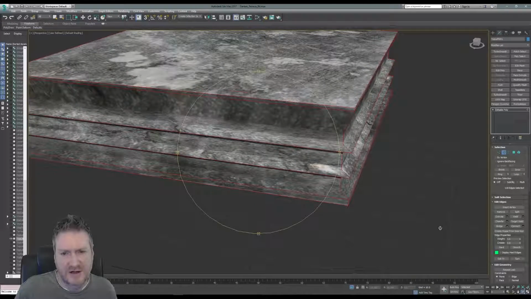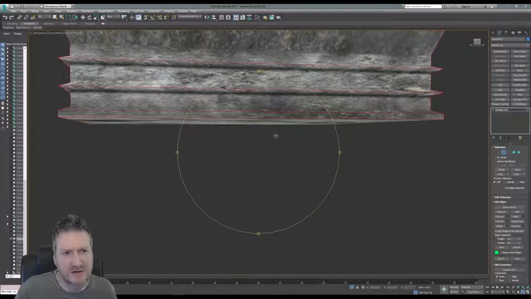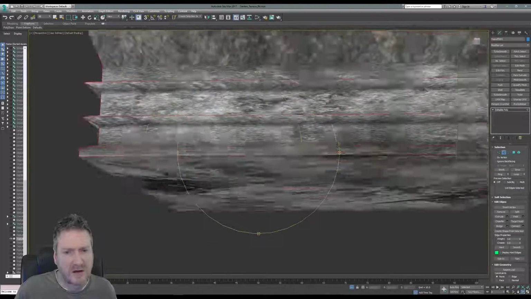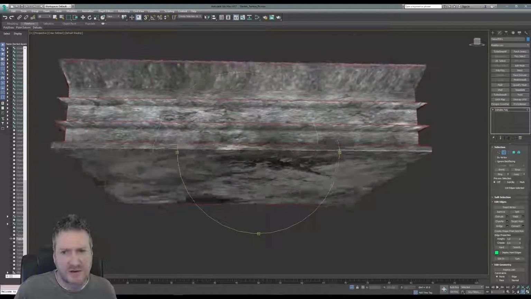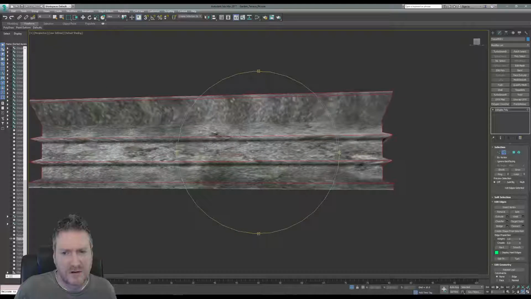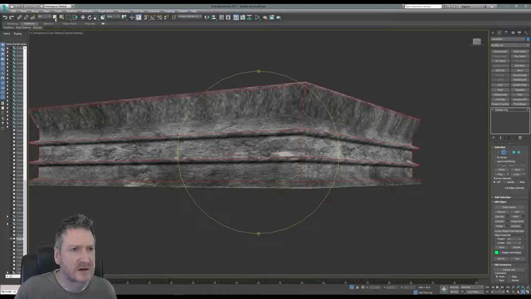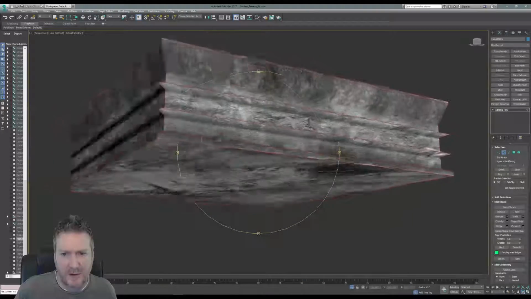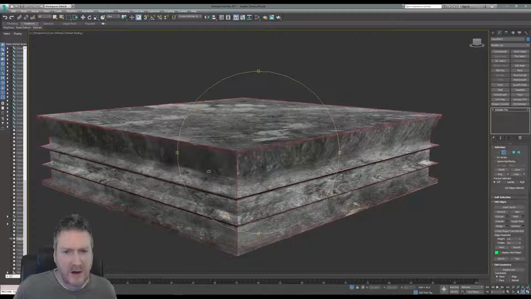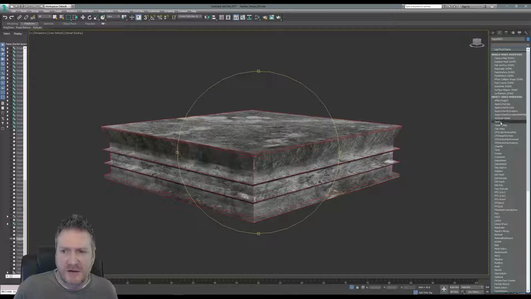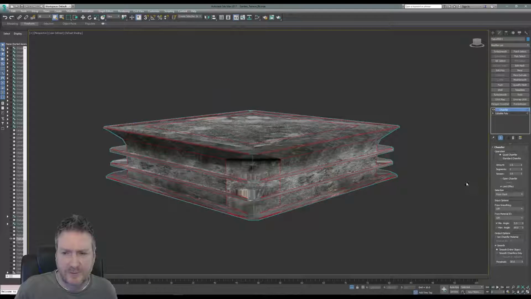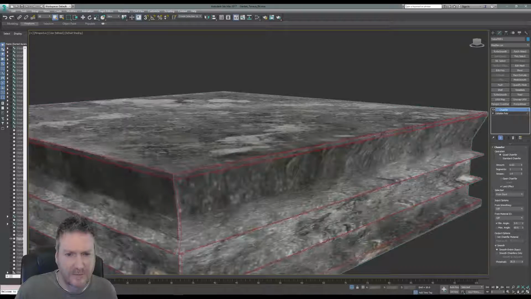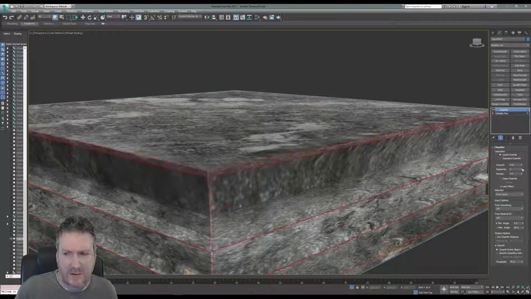Now I'm just going to fly around the outside of the model here and make sure that we've selected all the bits that we need. Those ones. Those ones. It looks like it didn't select that one there or that one there. Okay. Let's throw a modifier on top of that. Pull it right back. We'll put in 4 segments.